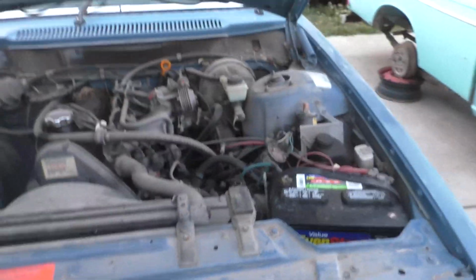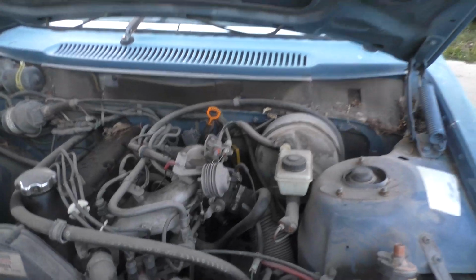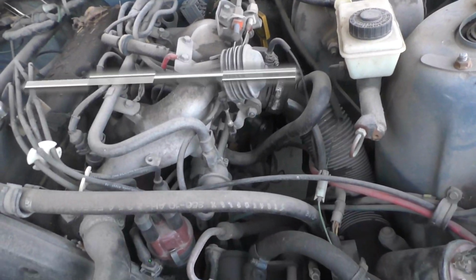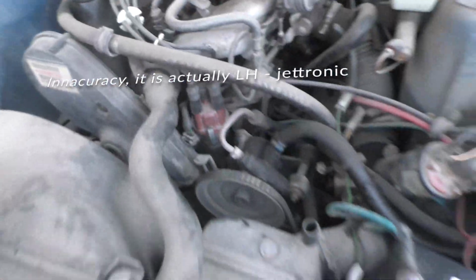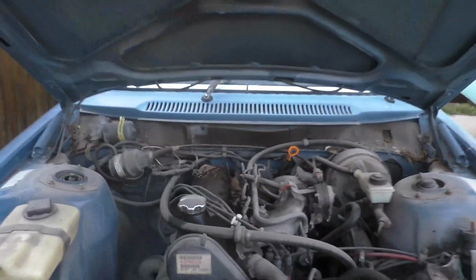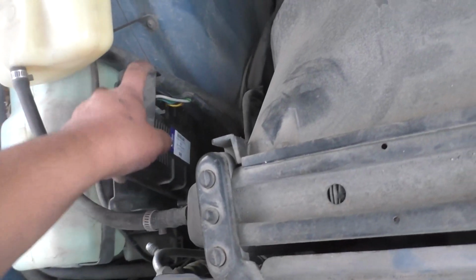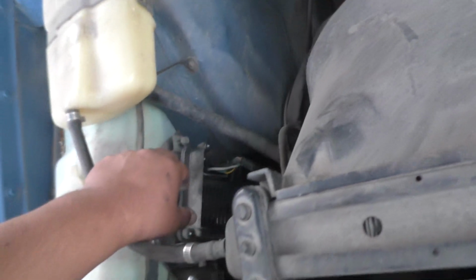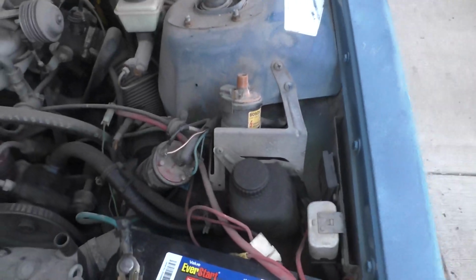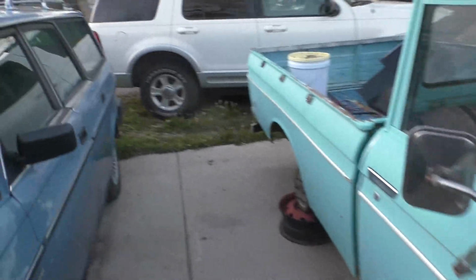So, looking here, we see some work here. I'm told there is a no spark condition. And on these, I think it's a form of K-tronic fuel injection. I mean, it's definitely fuel. I mean, Volvo had fuel injection in the 60s. So, we can see some work has been done here to, it looks like a remand unit or something. That wasn't the problem. We can see that there was a coil. We can see that that wasn't the problem. Now, the inside's a whole different matter.